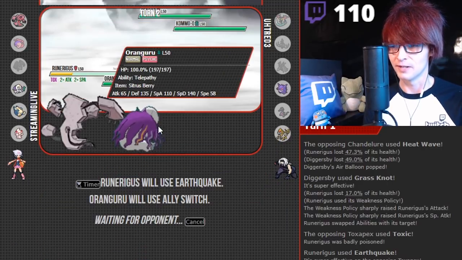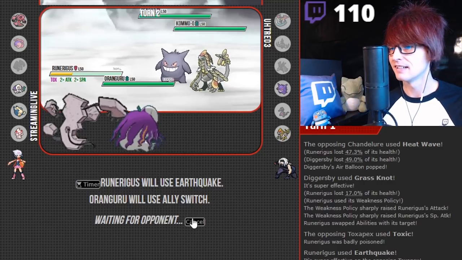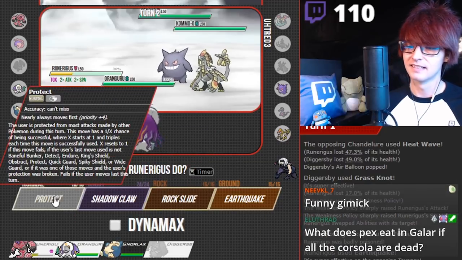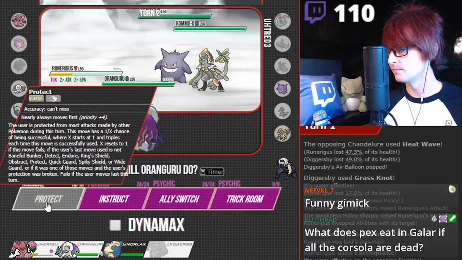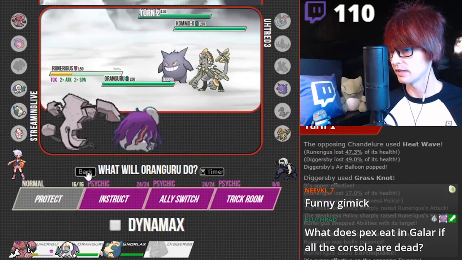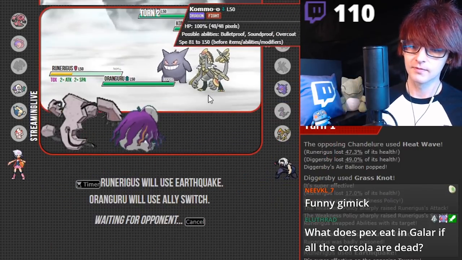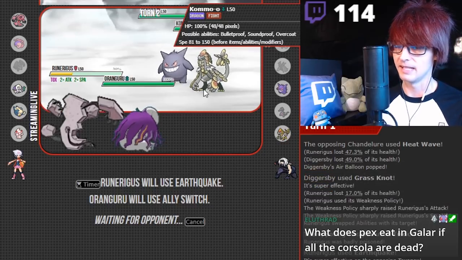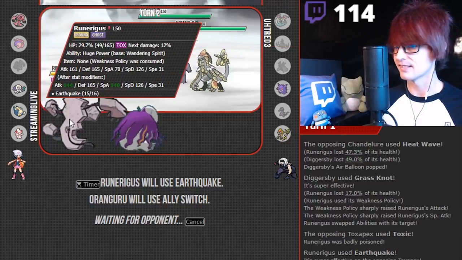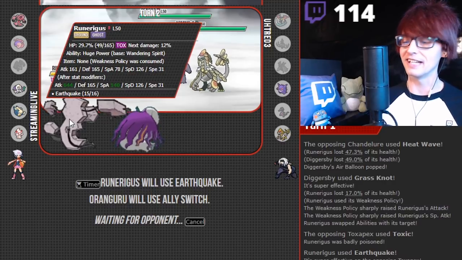And now, we're gonna strike the finishing blow. Are you ready to finishing blow this person? Actually, hold on. I should probably just Protect and set Trick Room. Yeah. But if he Dynamaxes and hits that, I'll die. No, I'm okay with this choice. What does Toxapex eat in Galar if the Corsola are dead? I mean, it ate all of them. That's why they're dead. Funny gimmick? Yes. Funny gimmick. It only works once. It only needs to work once.